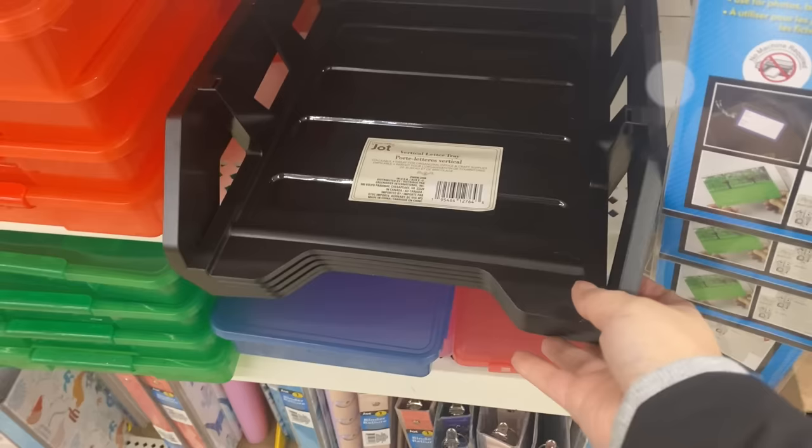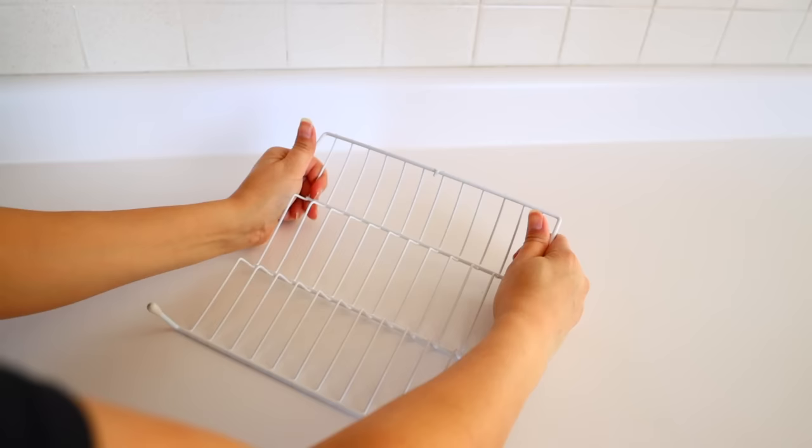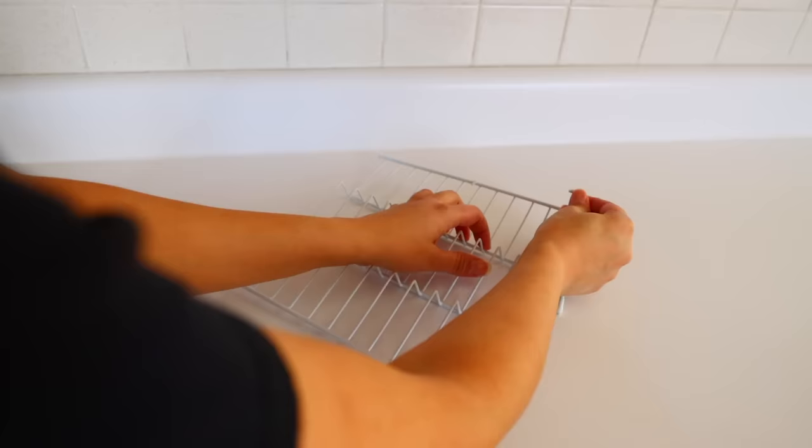Now let's begin. The next time you're in Dollar Tree, grab some of their step shelves. What you're gonna do is you are either gonna break off the back legs or bend them just enough so that they lie a little bit more flat. I decided to break mine off. To do that, you just keep bending it until it snaps.